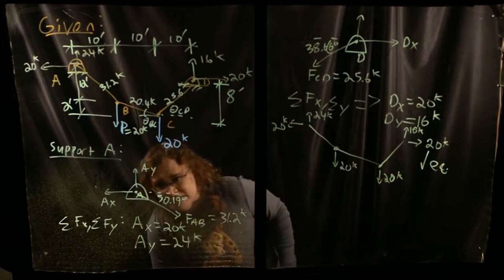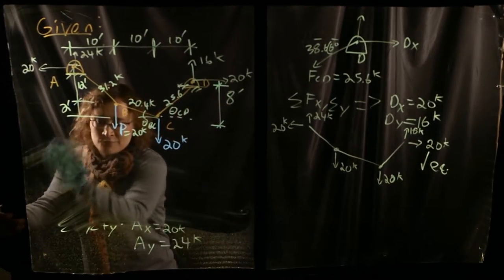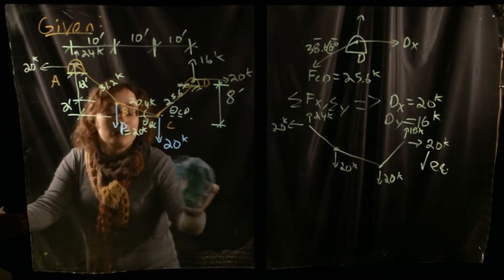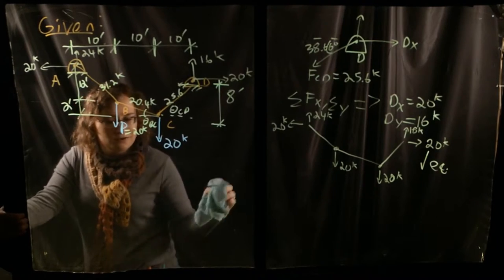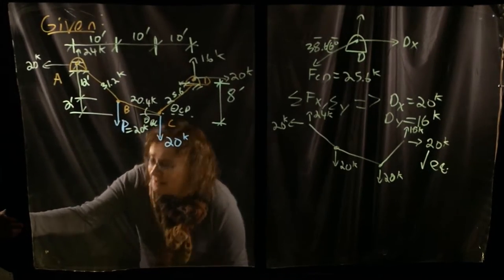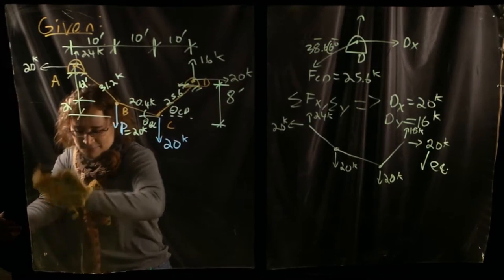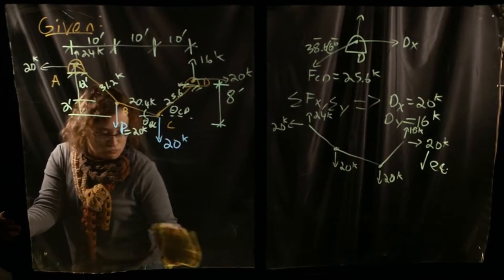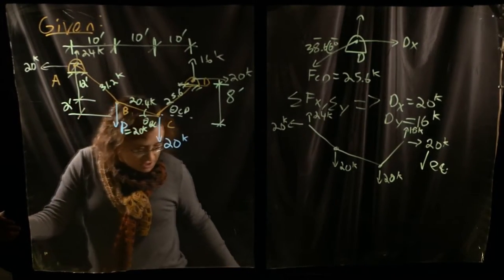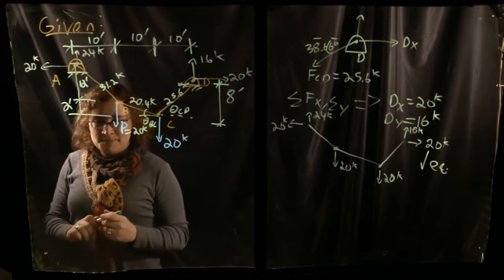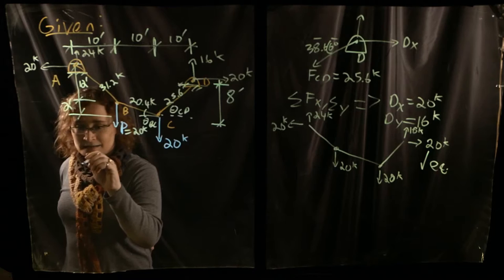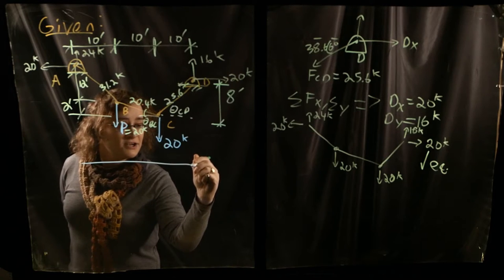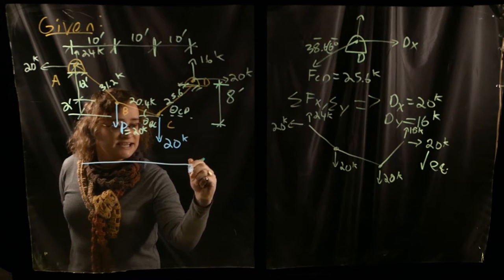So I want to see what a shear and moment diagram would look like for a cable that was of the same dimensions and had the same loads as our cable here. So again, what would the shear and moment diagram be on a simply supported beam that had the same dimensions and loads as our cable here? So let's say we have a beam from A to D. So this is joint D.